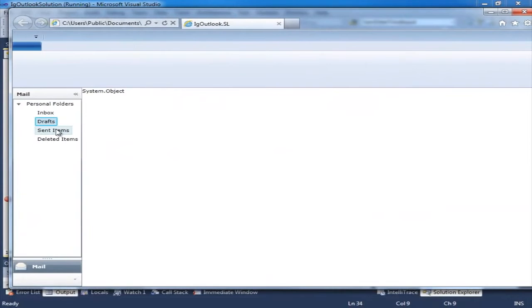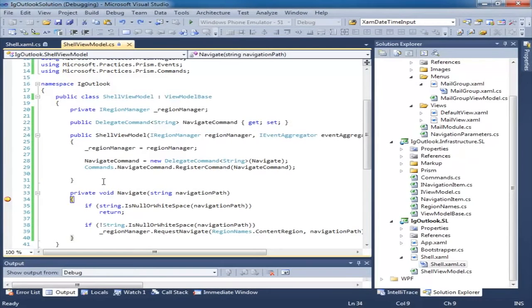Now I'm going to click on a navigation item. We're going to look at our navigation path. You can see the fully qualified name, IJ Outlook modules mail.views.mailview, question mark folder, that's the key, equals sent. So we're navigating to the sent folder on that view. Okay, we're talking about parameters here. You can see it's very HTML-like. The question mark folder represents, hey, there is a parameter attached to this navigation path. Okay, and we'll see how to use that in the view itself. So let's go ahead and continue.